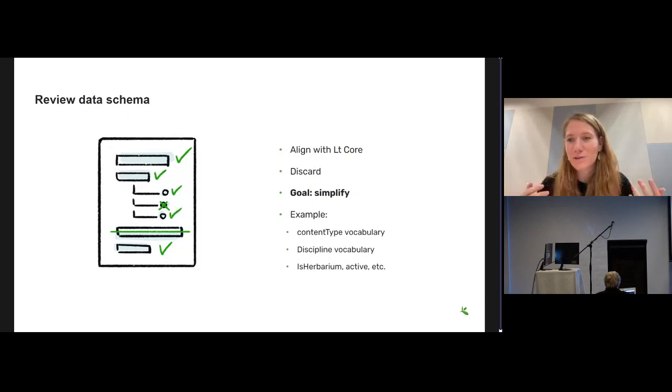We have a field called active. Is it relevant? If it's inactive, should it be in GeoCycle? This is where we will ask for some input from the community. And actually, I'm already in touch with some people who are interested in working with this. But if you are also, please let me know. The next slide, please.